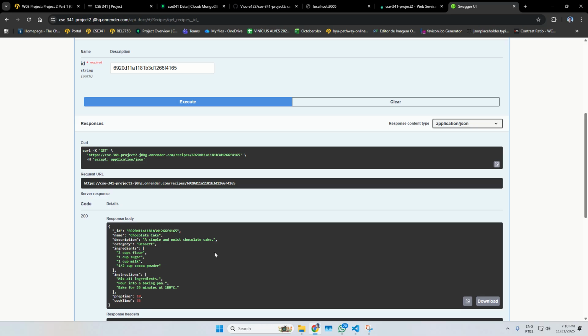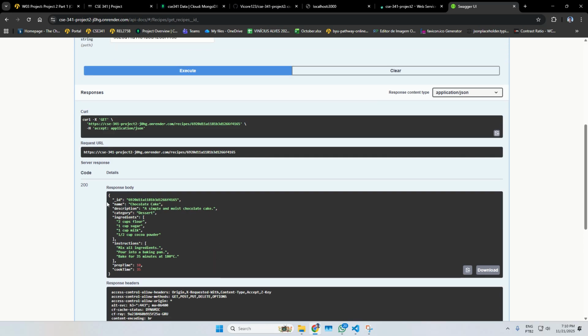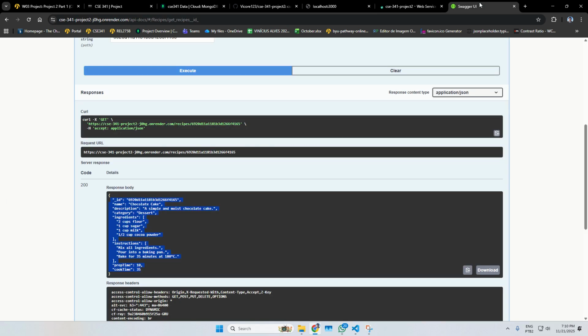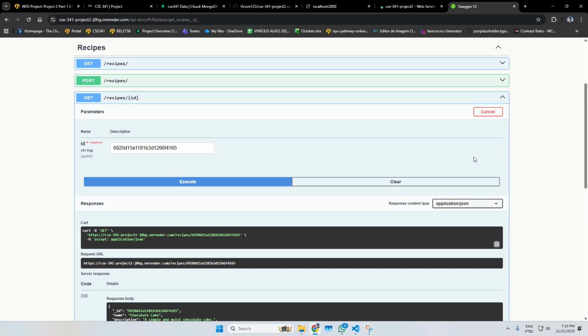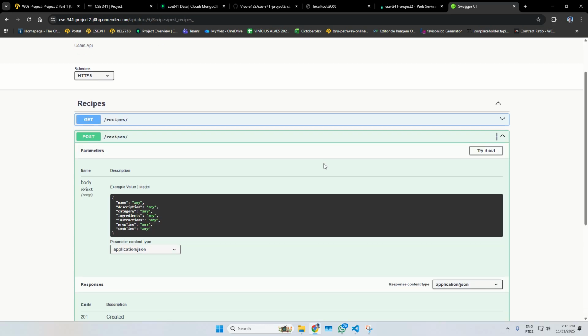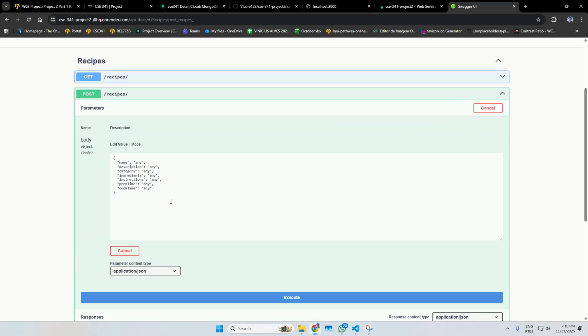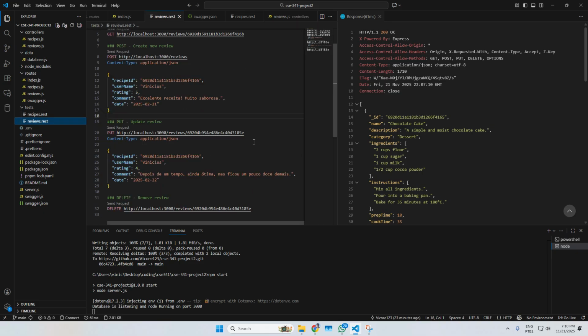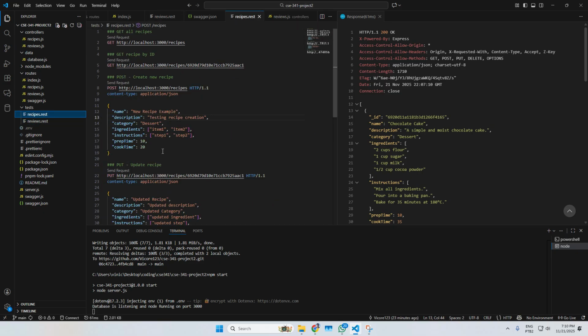Here we are. Actually, I used AI to generate my database, like the JSON I used for the database, so it will be easier to manage it and keep it clean. So let's create a new recipe. I use the one I always used for my REST file. That is this one. Yes, this is the correct one.